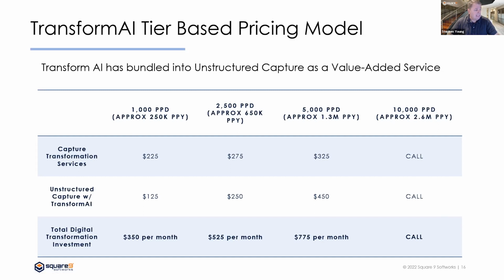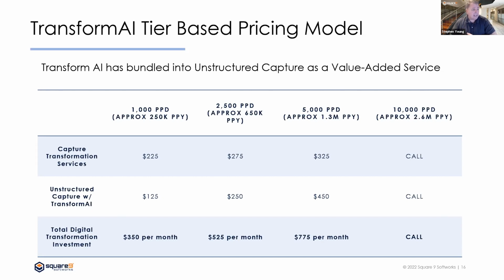If we then added the AI component, it would add another $125, and you're looking at $350 a month. That's based on 1,000 pages a day, and invoices typically average about 1.3 pages. So again, you're looking at easily 800 invoices in a day. And again, do that math out over 250 business days, and you get an idea of the volume that you can handle. It's fairly significant.